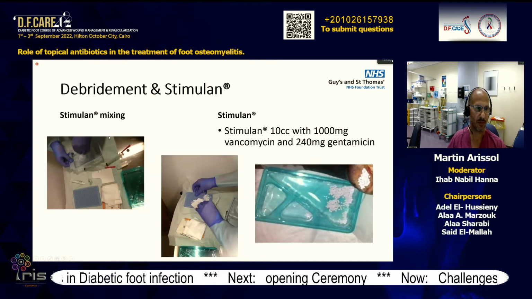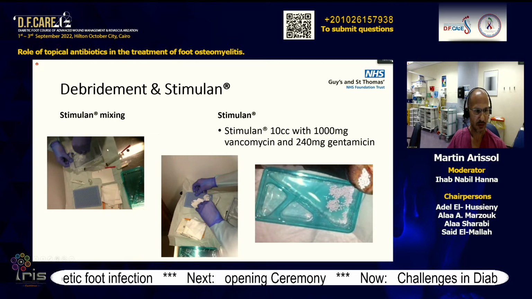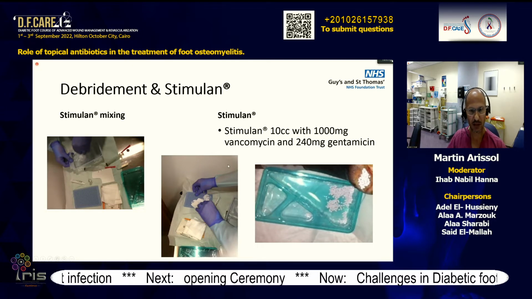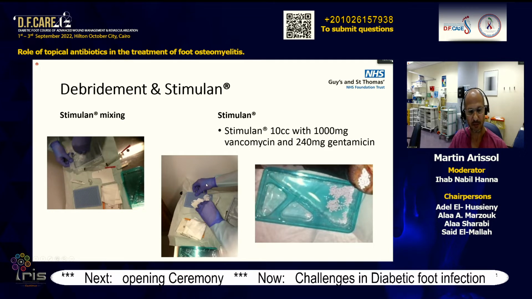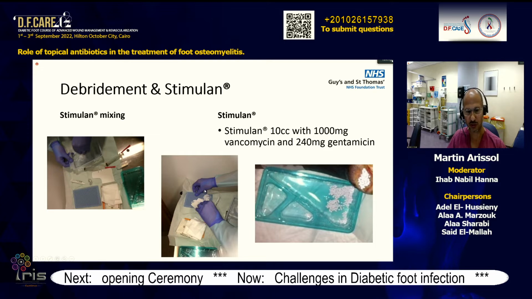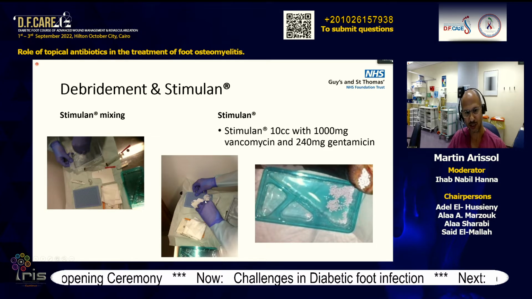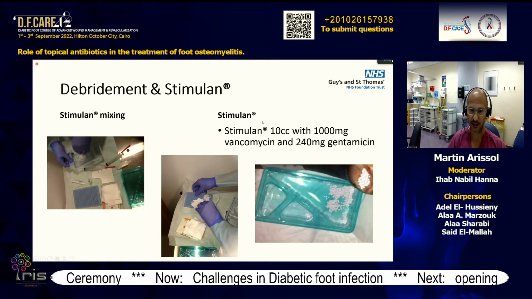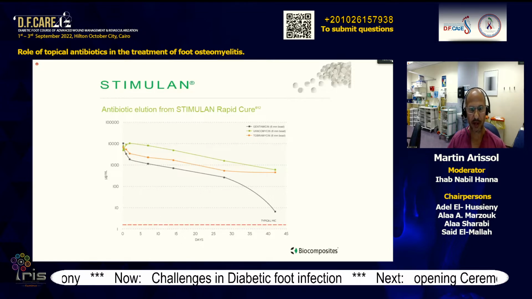So for those who are not familiar with this mixing of the beads, it's quite simple. It's calcium sulfate, a pharmaceutical grade powder we use, and then we just mix the vancomycin, gentamicin, or whatever antibiotic you want to mix with that into a paste. And you have to be very quick at this point to make sure the paste doesn't actually set before you get it to that silicone bead tray. And then we make the beads and then pack them straight into the wound deep inside. The important thing is to get those beads right inside at the level of the bone and the tissue.